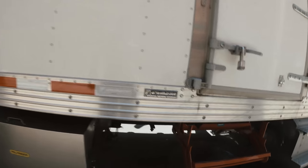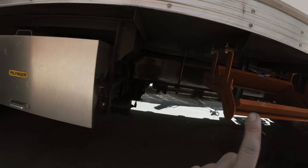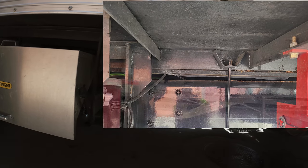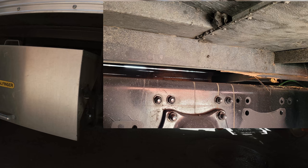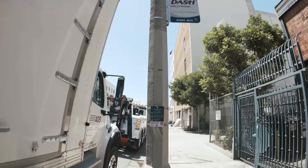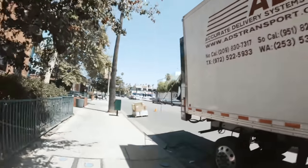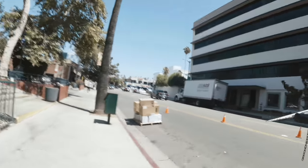You know, I got an idea, because I got a filter on this thing. I'll just take a picture and put it right here. That's what it looks like right now. Completely splintered all the way across. If this pole was in here, I'm positive this guy would have went over. Same thing with this tree, it was just a perfect spot for this to happen. I don't think it was overloaded. I have no idea what the issue is.